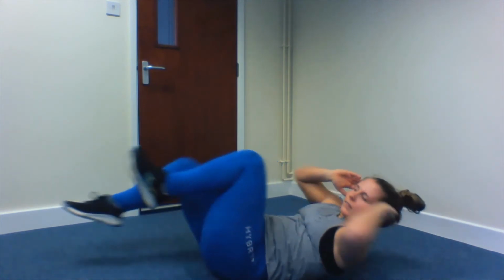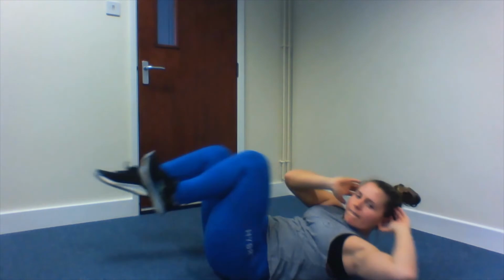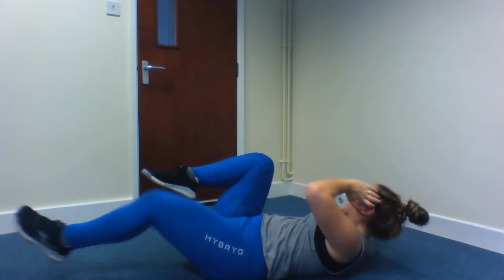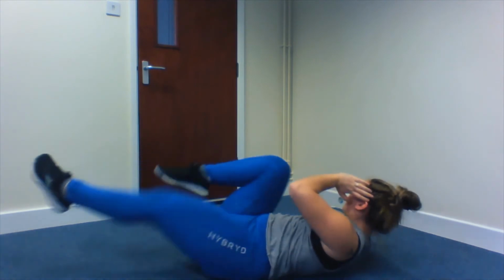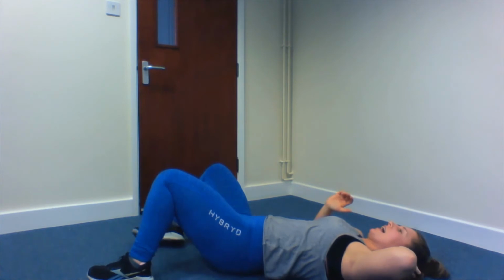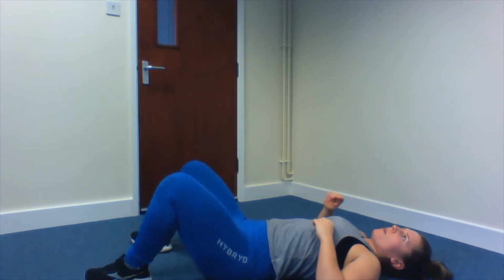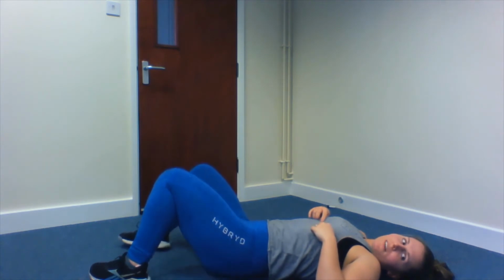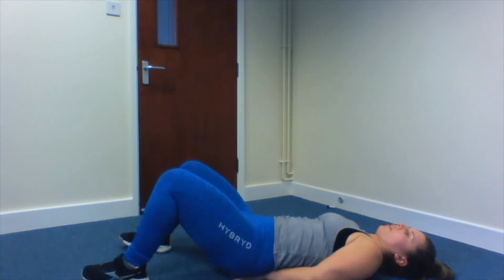And go. Opposite knee to opposite elbow. Pull those shoulder blades off the floor. Whew, keep going. Point those toes. Ooh. And rest. 3 rounds down, 2 to go, nearly there. We're 6 minutes into this 10-minute workout. Starting with leg throws again, straight into it.